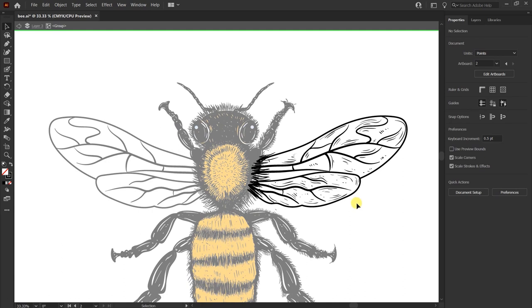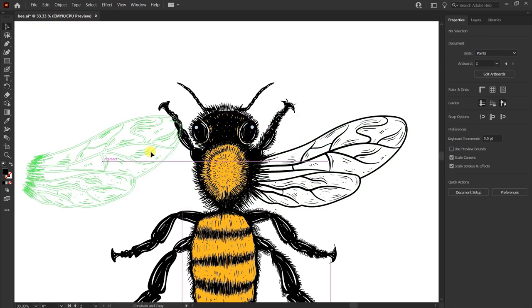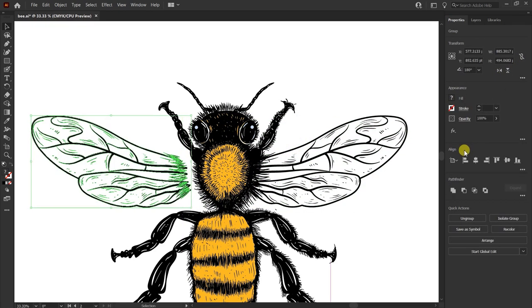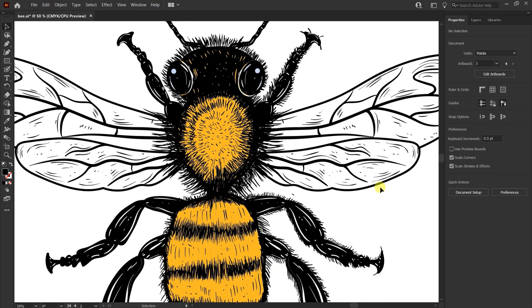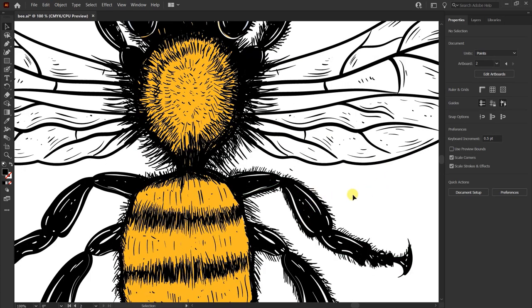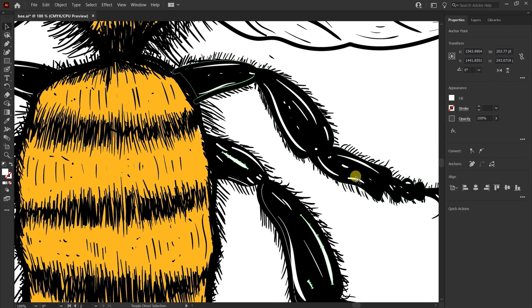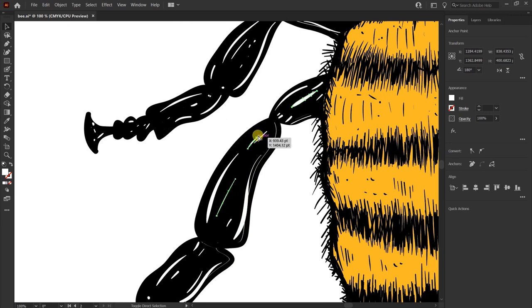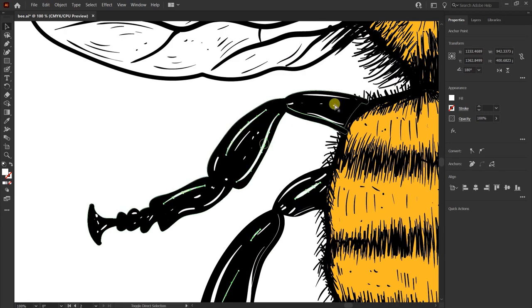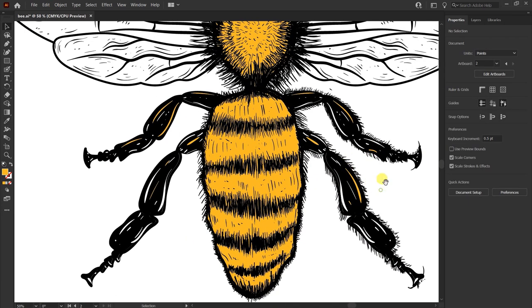So I think we should copy and paste. I think let's get rid of this and copy this one and flip it. Paste on the proper position. So I think somewhere here we need to add some yellow stroke, so we can randomly select whichever we want them to be yellow. So we can select these strokes one by one, not all, just a few. So we have to be careful while selecting, because we can accidentally select other ones as well.